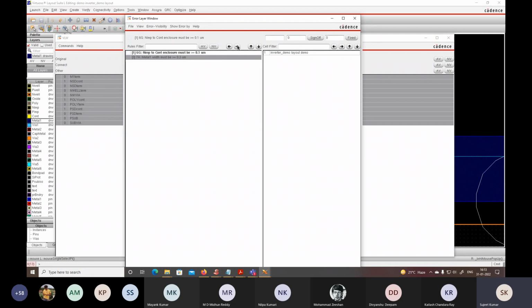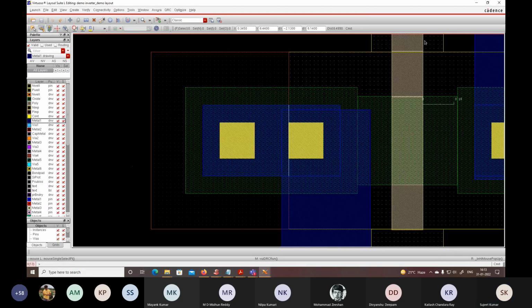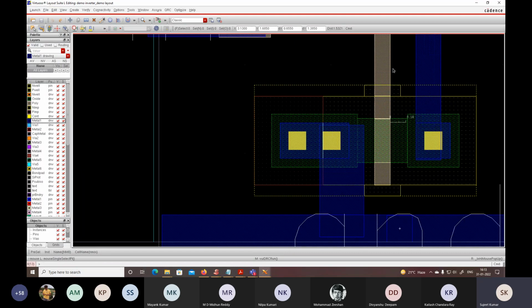So we have to check where it is coming from. This is this. So we have to check whether it is 0.3 or not. It is less than 0.3, so we have to enlarge this. I guess it is going to be 0.3 now. So we check and save.